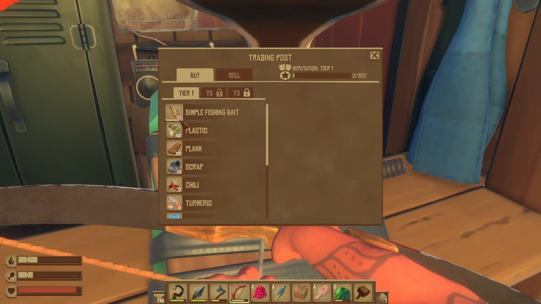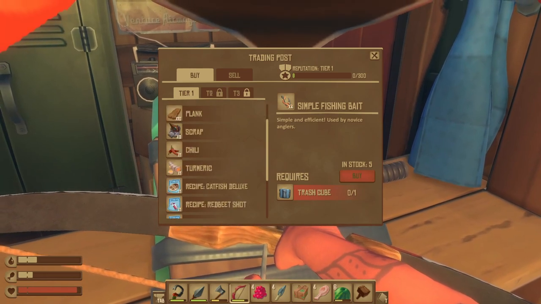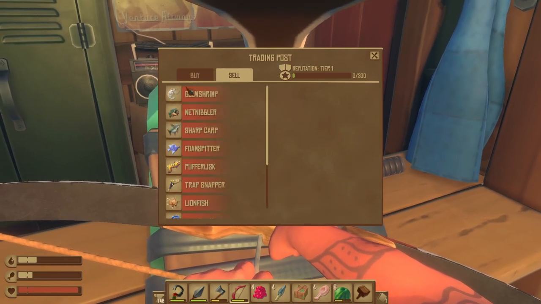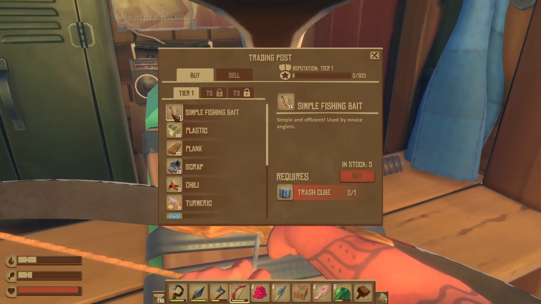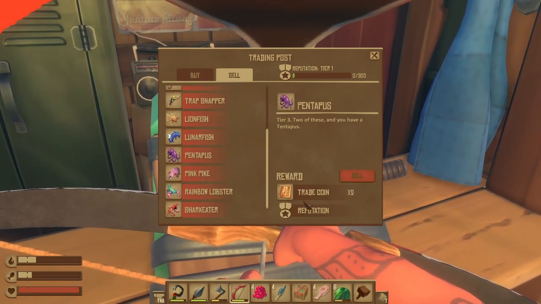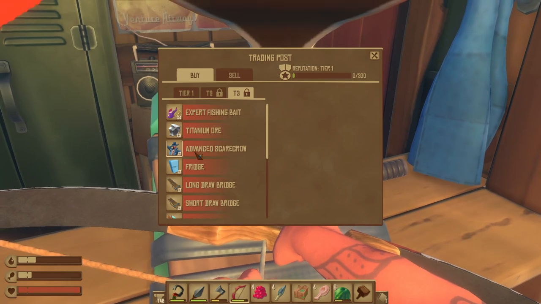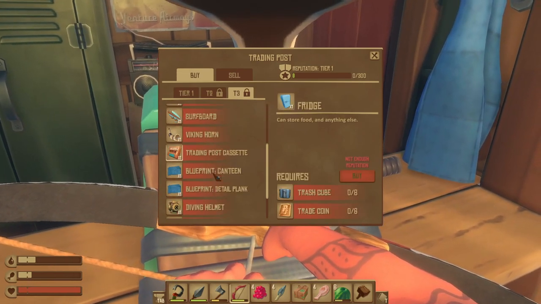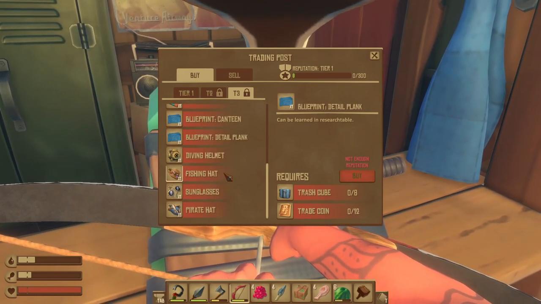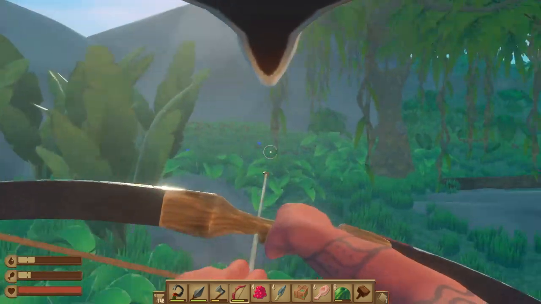Then you can make these trash cubes and you can trade them for items, right? So you can trade it for simple fish bait or whatever, and or air horns, and then you can sell stuff. If you get these simple baits, you can use it to get tier one fish, which you can sell, and they'll give you coins as well as reputation. Then you can get the tier two and then the tier three, etc. And you can get titanium or advanced scarecrows, a fridge, trading post cassette, extra blueprints, all kinds of different things. There's the fishing hat, which would be cool to get. So that's something we'll have to look at in the future.